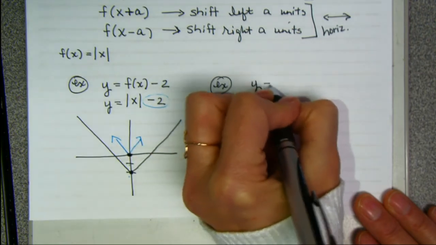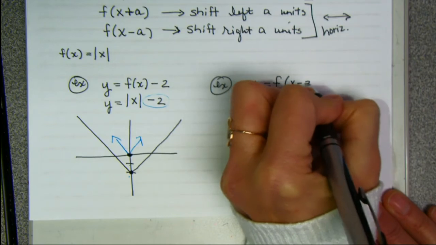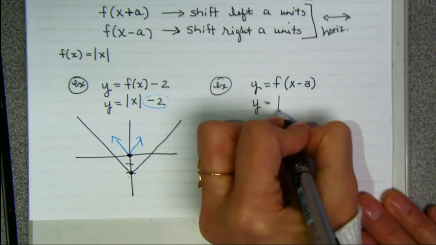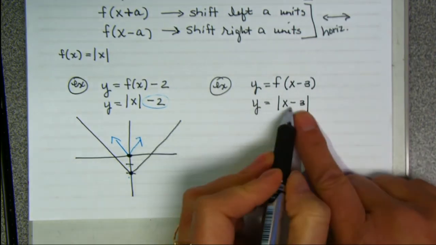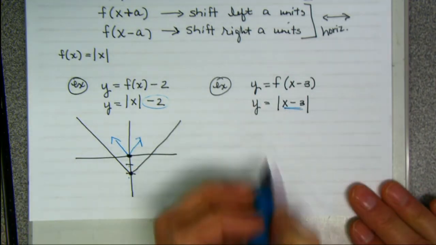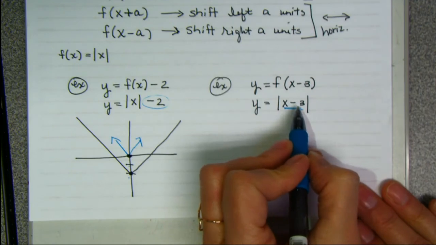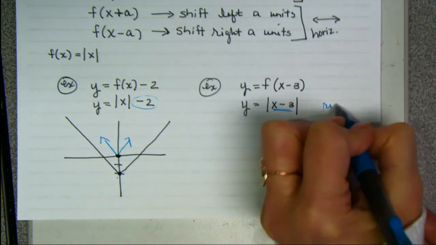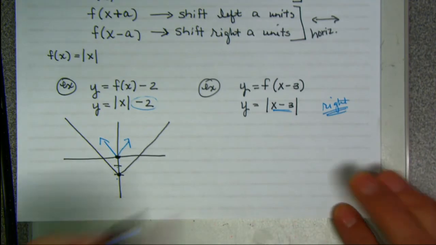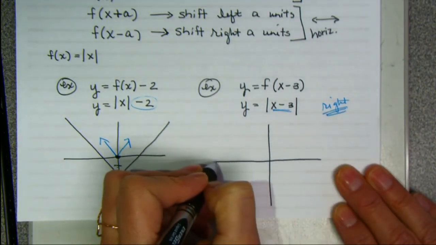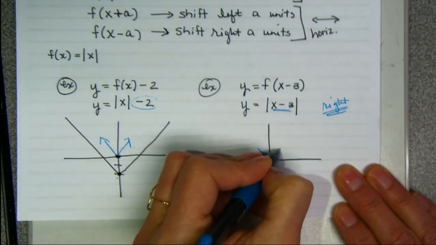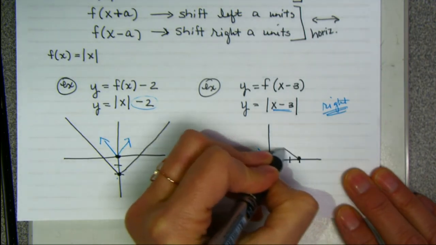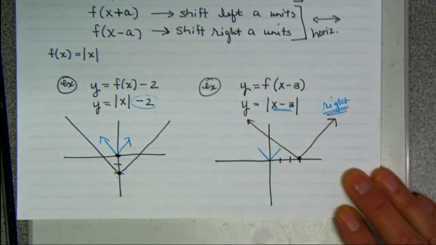If it looked like this, y equals f of x minus 3, that tells me to put this within the function. So that would be the absolute value of x minus 3. So notice the constant is within the function. Minus 3, be careful, tells you to go which direction? The right. It's the opposite of what you think. So you need to go to the right 3. So if we were looking at this, and we know here is the original, we're going to go to the right 1, 2, 3, and it would look like this. So it just shifts it.